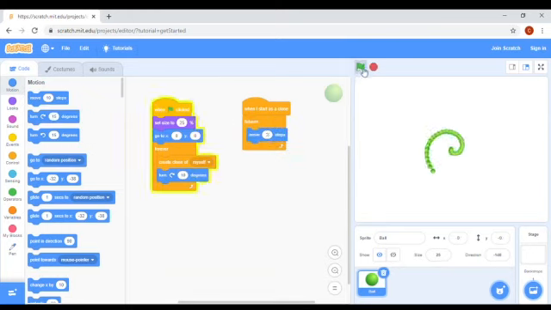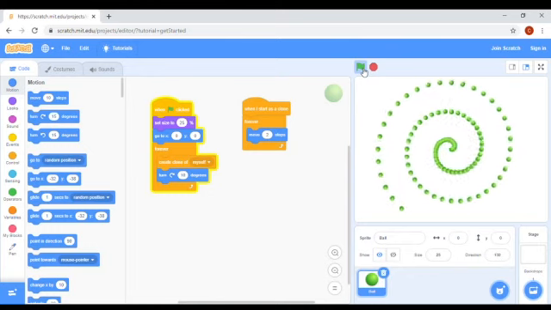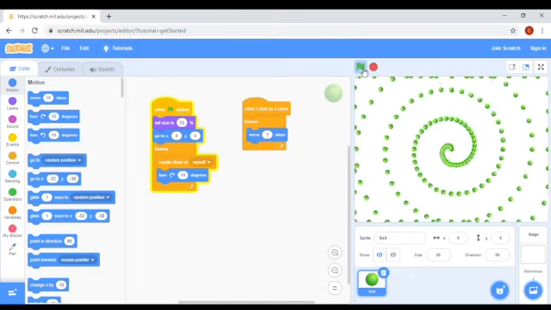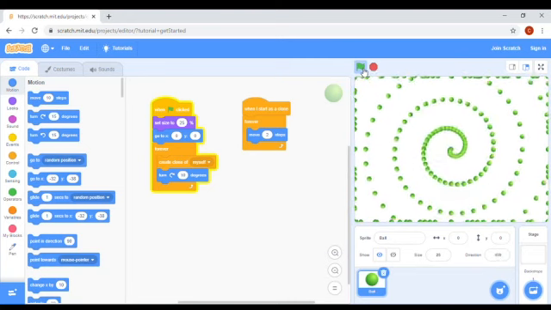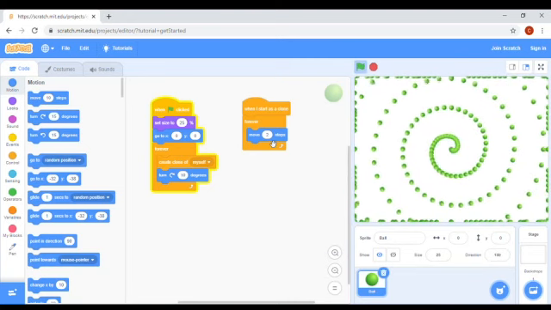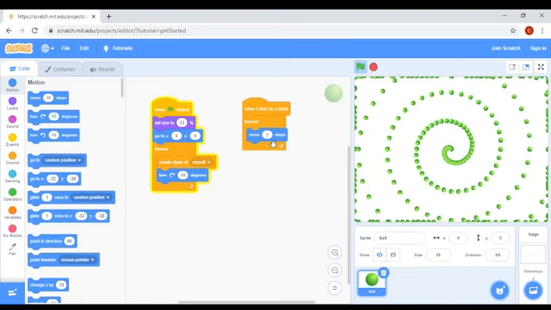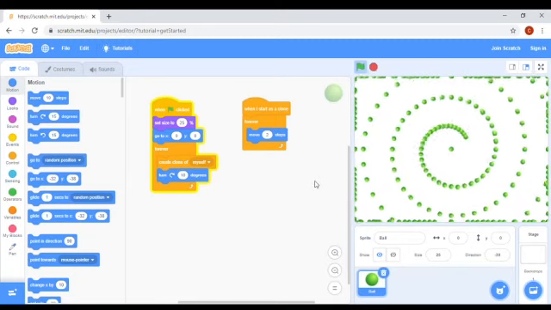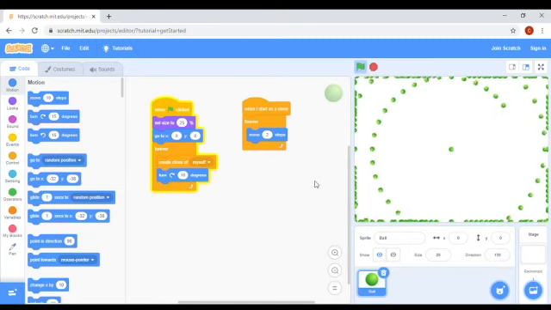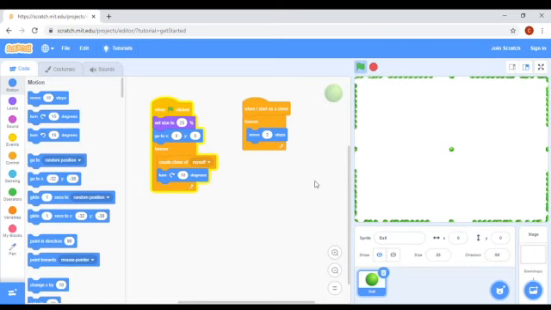Okay, now you can see how where previously those balls were spinning in place, now they're radiating towards the outside of the screen. Okay, and that's because we've told it to move. Now, as you can see on the screen, the problem here is that our sprites are hanging around the edges. Okay, and that's because Scratch only lets you have 300 of a sprite at one time.